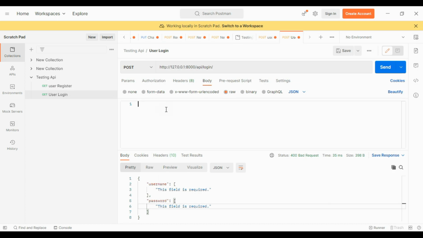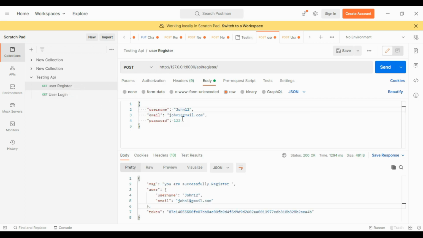Let's give the username and a password. So we are using John12 and its password is 123.